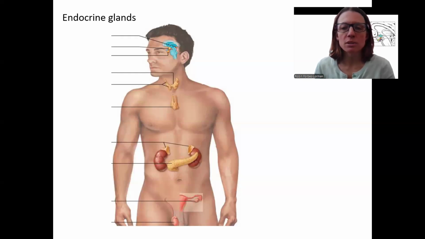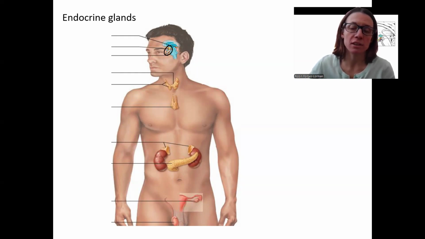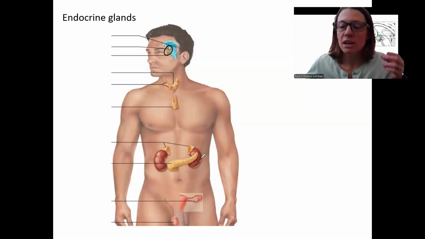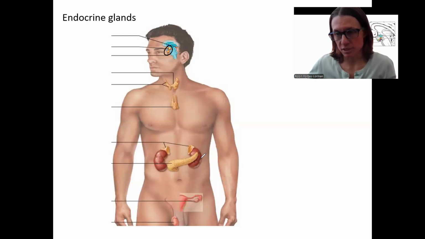Okay, so back to some of the endocrine glands. I want to spend quite a bit of time talking about the hypothalamic pituitary pathways. However, before that, I want to make sure you have a good understanding of the simpler pathways. So just like we saw with the control systems, when an endocrine organ is both the sensor and the integrator, and it's the only endocrine organ involved in initiating a response. This is a really important component of the endocrine system, and we'll see it other times this semester.